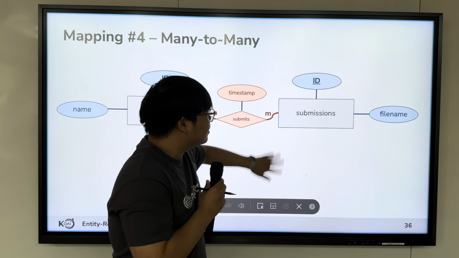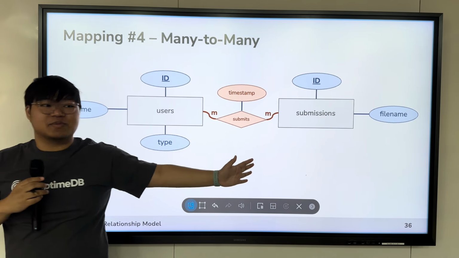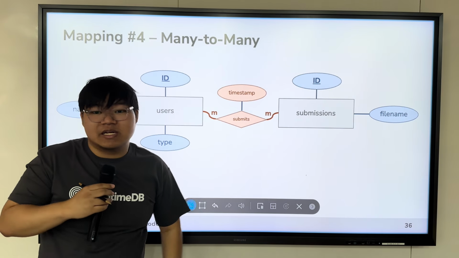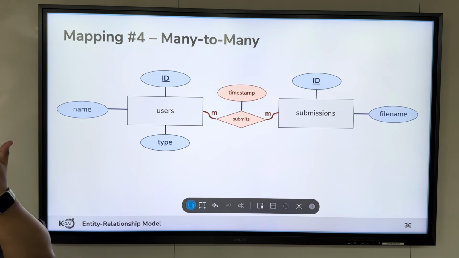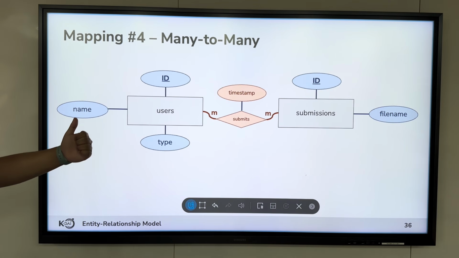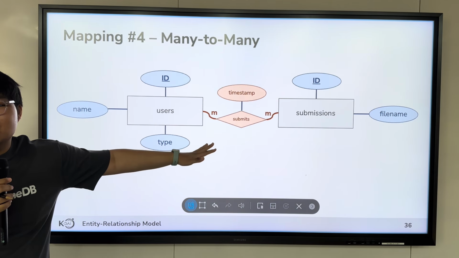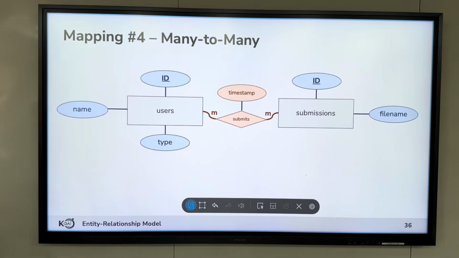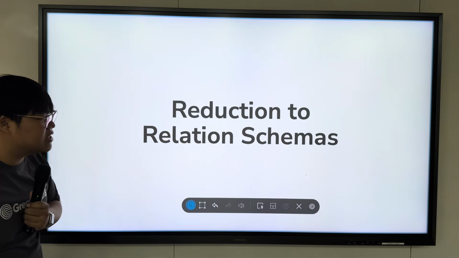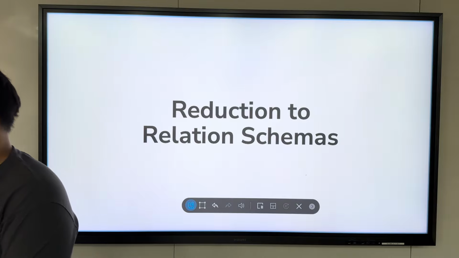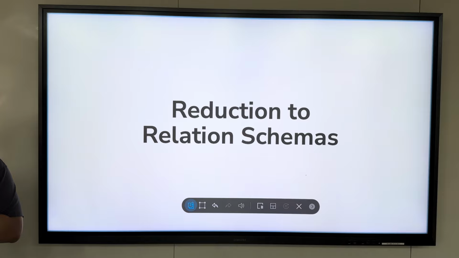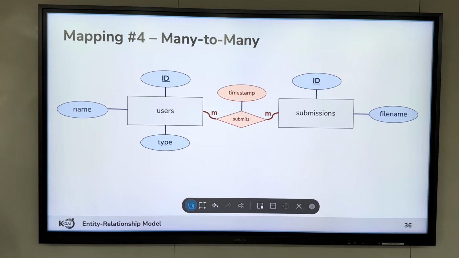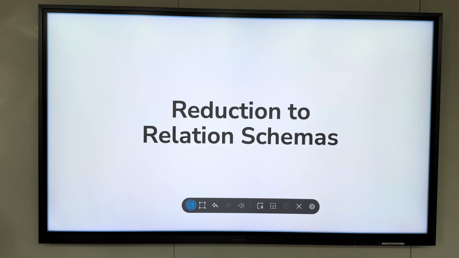So, okay. Now we have fancy entity relationship models, right? We have some fancy diagrams. The question is, this diagram is not a table. How can we create a table from this diagram? Then you need to do reductions. You need to reduce this to relation schemas. So the first step is that you analyze your requirements, you identify entity sets, then you identify relationships among them, you draw the diagrams here, and then you reduce it to the relation schemas.